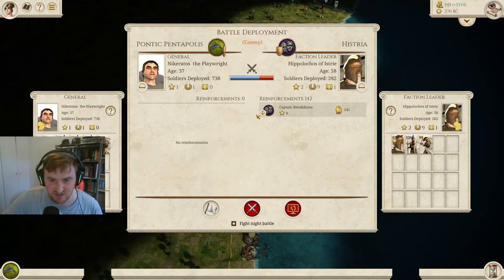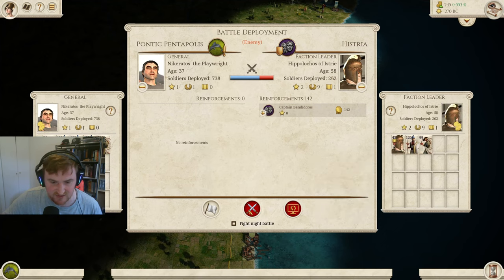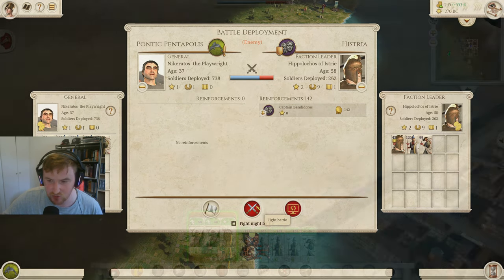It is a large town. So they've got a secondary army coming in of Istrian archers and Prodromoi, and then the main army of the faction leader, Greek Hoplites and Greek Peltas. These guys should be coming in from the left, so let's see if we can go and stop them before they get close to us.